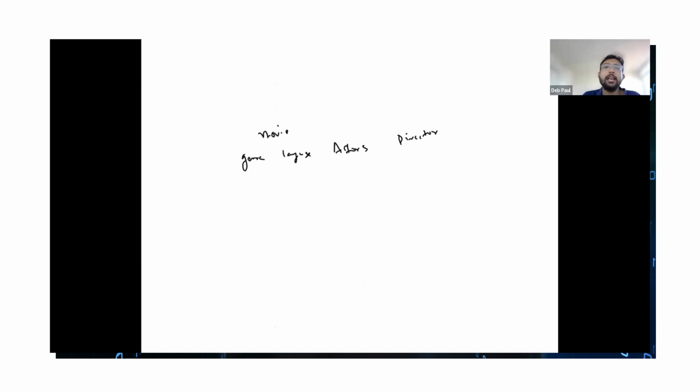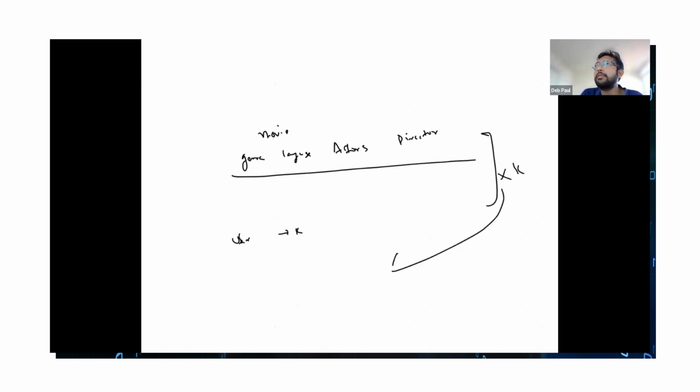Now the user features. Suppose the user has watched some K movies. You can average those K movie features and put this as a user feature. So suppose a new movie comes up which has similar genre, similar actors. When you try to match it with the user, you will be able to match, right?